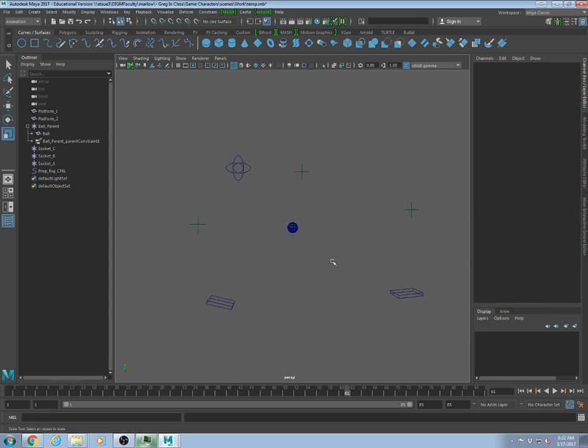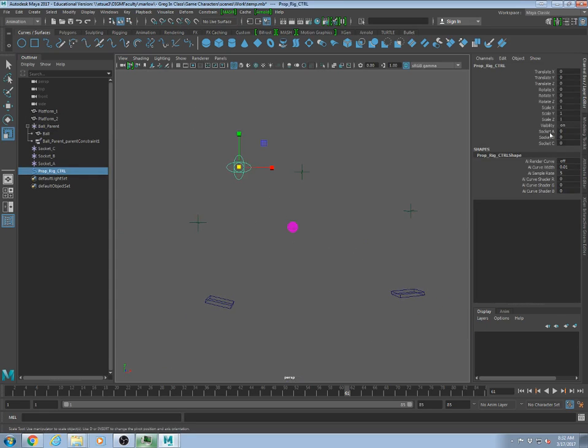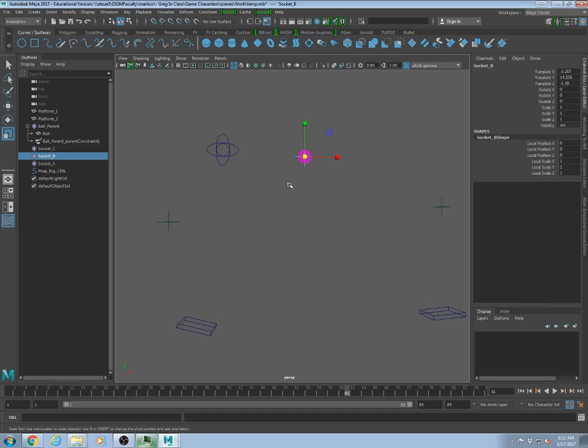So now that we have that, we can see that by translating from 0 to 1 there, I can animate to socket B, right? And so this is a control now that we can completely control our switching between these 3 sockets. Now, I'm going to consider socket C my world socket, right? So I'm just going to have it out here in the world. Anytime the ball is not being controlled by something else, it's being controlled by socket C. And we could even call this, if we wanted to, socket world.